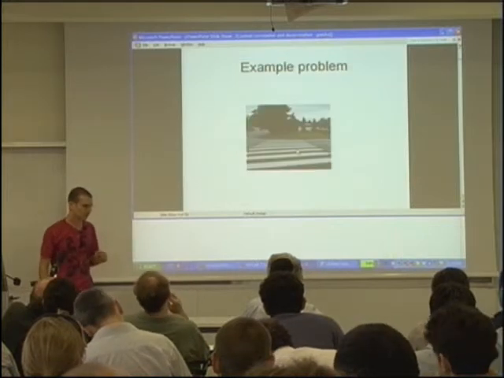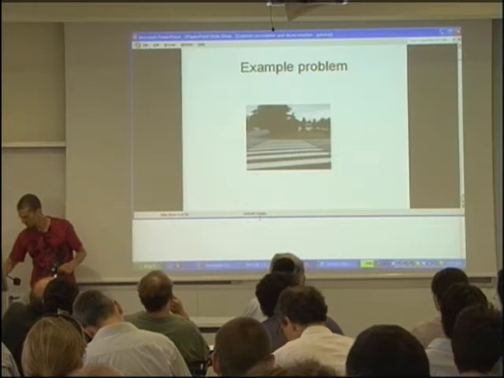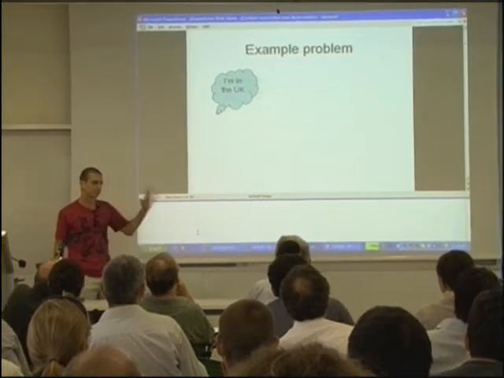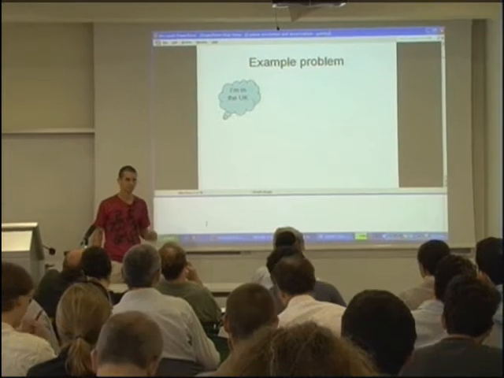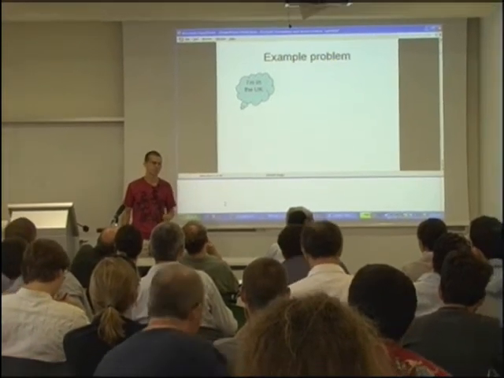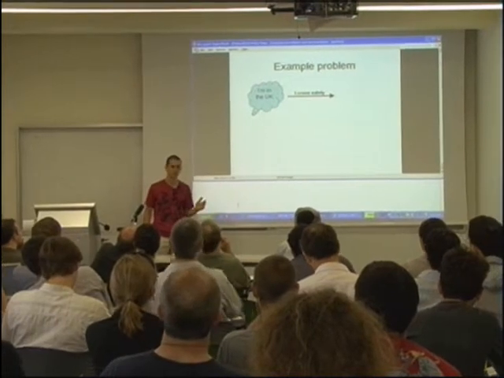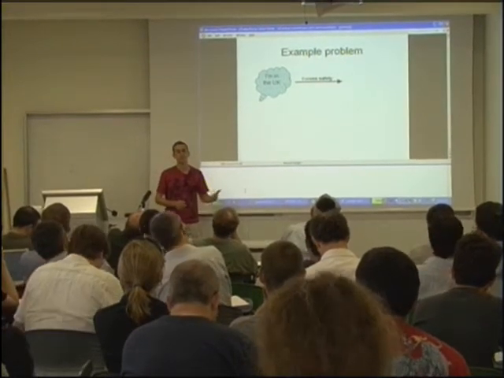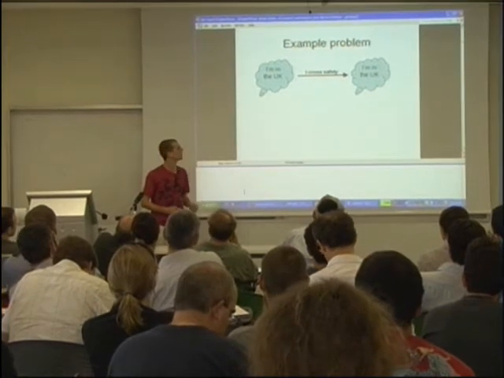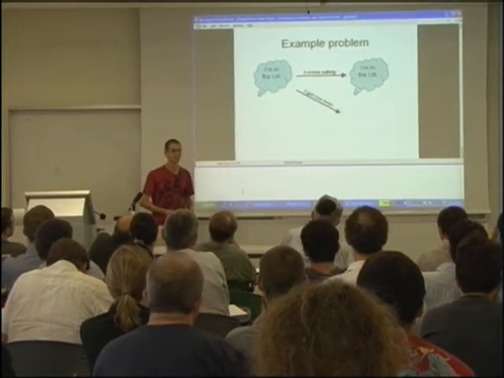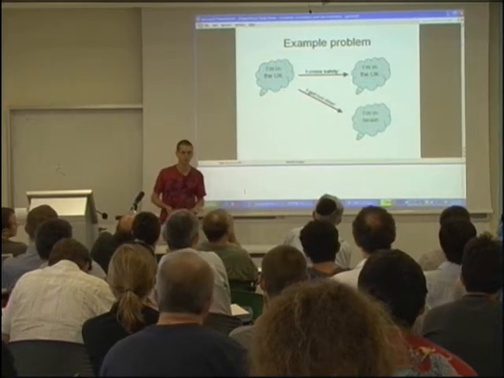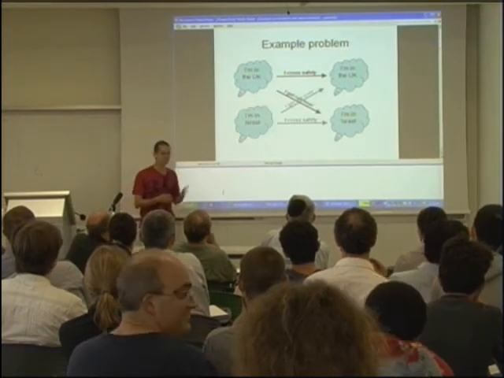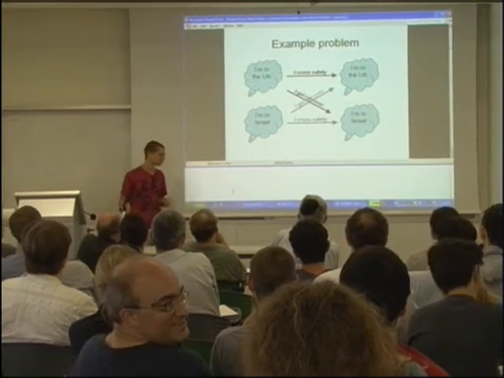So I'm going to give an example problem. Let's say my inner state now is that I think I'm in the UK. I look to the right of the street, and I cross, and the external stimulus is now that I cross safely. I use this combination of internal and external input to make a decision. Let's say I am indeed in the UK. If, however, I look to the right, I cross the street, and I get a different external input, I might get a different conclusion. This might also happen if you look left, so be careful. And of course, vice versa, I can have different combinations of external and internal inputs.